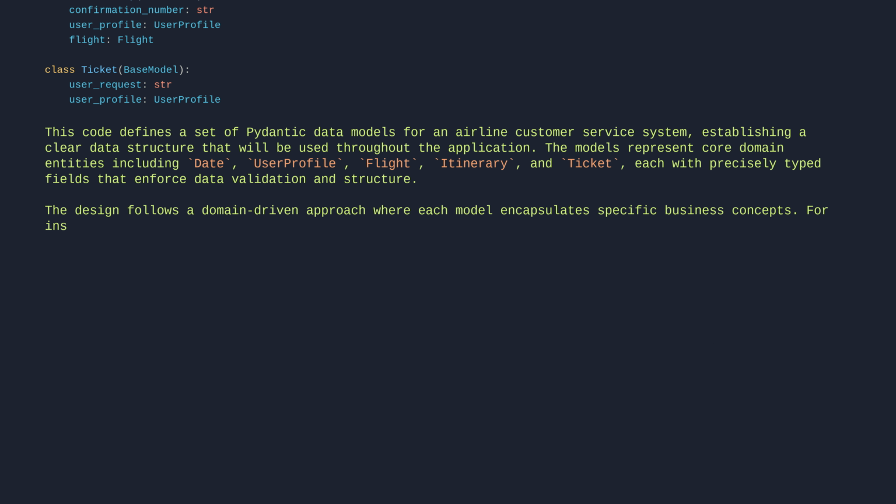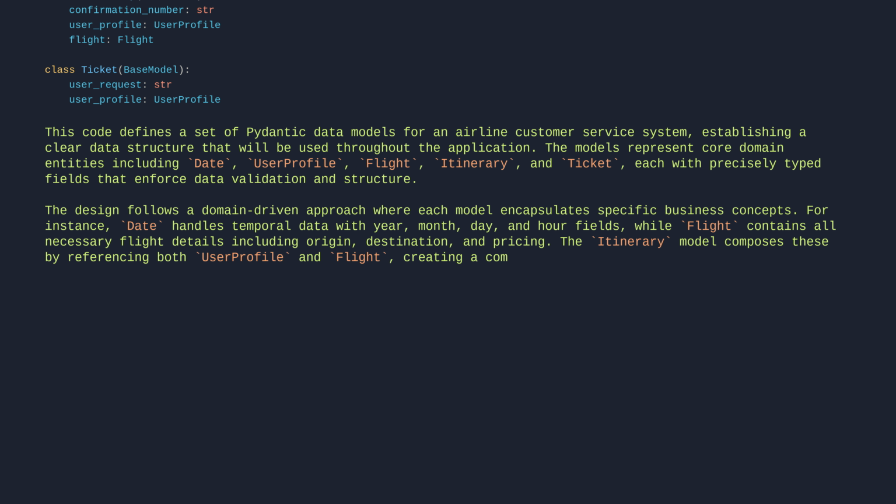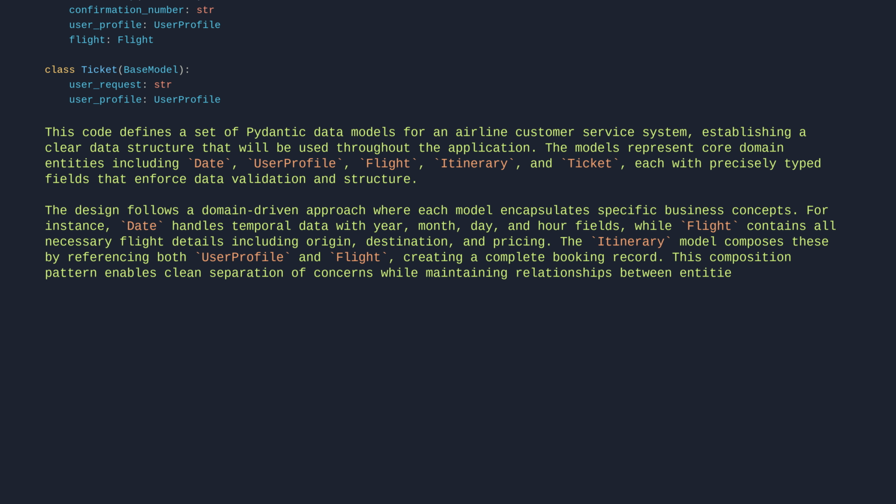For instance, date handles temporal data with year, month, day, and hour fields, while flight contains all necessary flight details including origin, destination, and pricing. The itinerary model composes these by referencing both user profile and flight, creating a complete booking record.